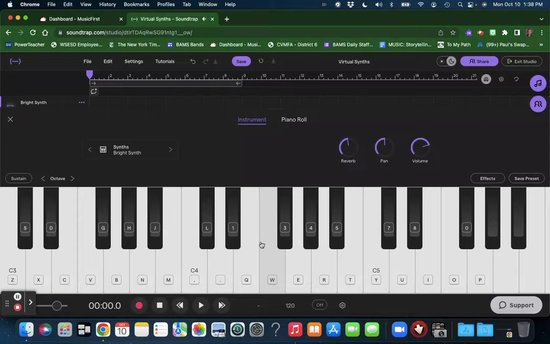I can do pretty much everything that I can normally do on an electronic synthesizer or keyboard or on a piano itself. So as promised, Soundtrap offers us a lot of different voices and a lot of different options when it comes to these synthesizers. If I want to change the octave that I'm working with, or change the range of my actual keyboard, I can come over here to this octave and slide myself over. All right. So that I have the full range of the keyboard.